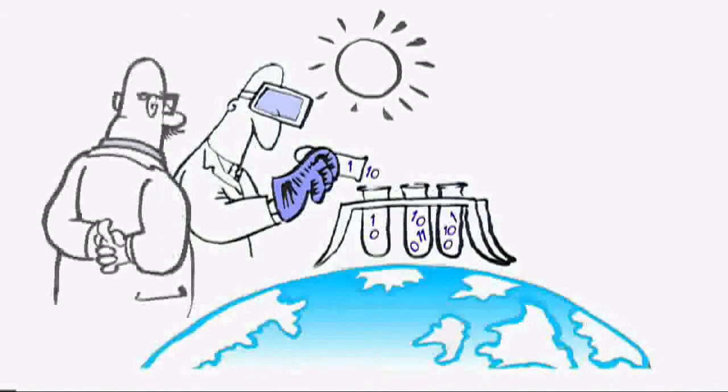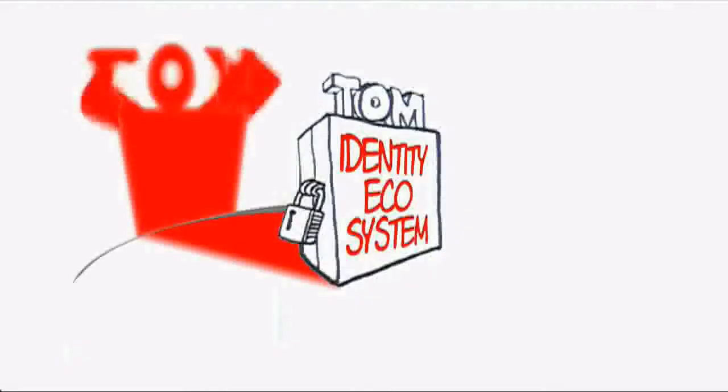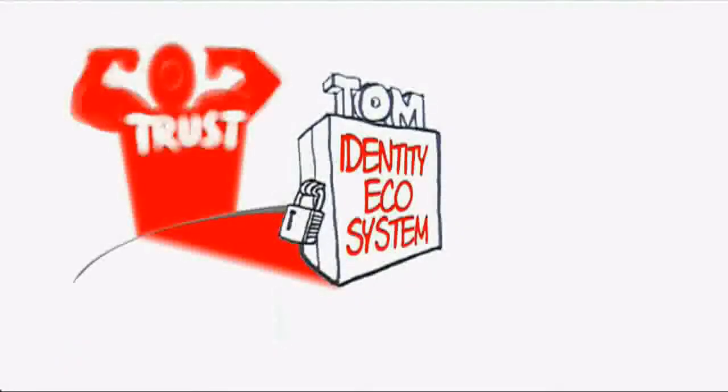It must also be open, fully peer reviewed and published. Second, the trust ecosystem is essential to widespread adoption. It must have a viable architecture and be sufficiently robust to scale to many billions of entities asserting their identity and attributes.